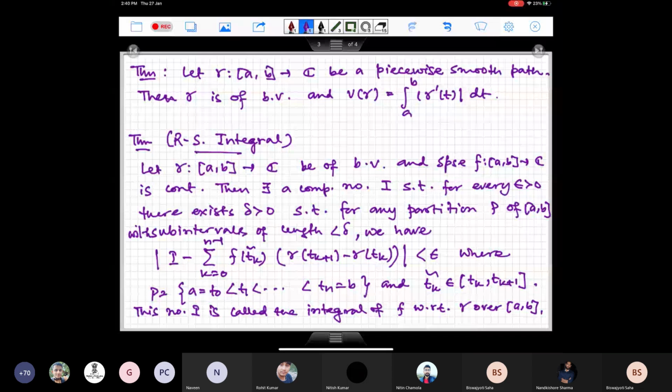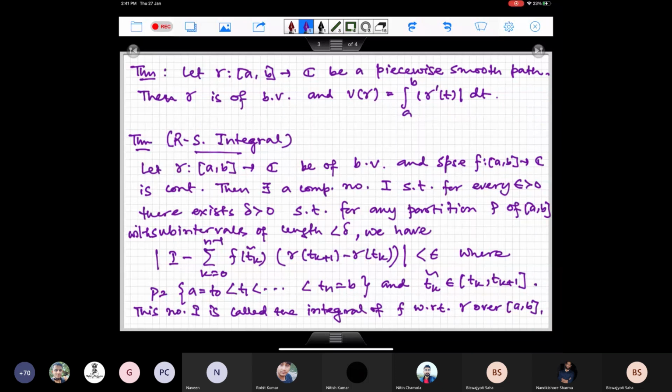So then what happens? I don't have an interval anymore, but I have a path, which is a continuous function defined on the interval AB, and I want to integrate along the path. So the first information I need is whether my path is of finite length or not, like the closed interval AB is of finite length. So I can integrate on that. The first thing that you need is that what I am integrating on should be a finite thing. That should make sense. This is why functions of bounded variation come in. That's the requirement which I have put over here, that I have a function of bounded variation.